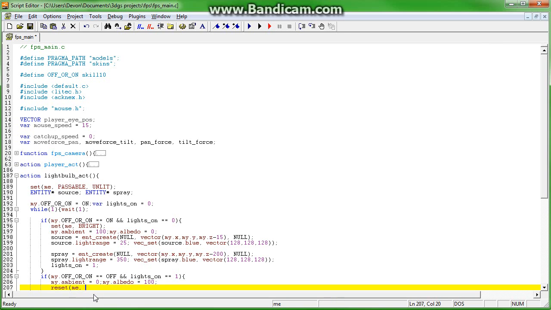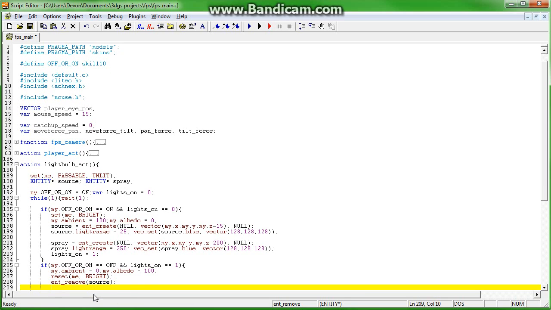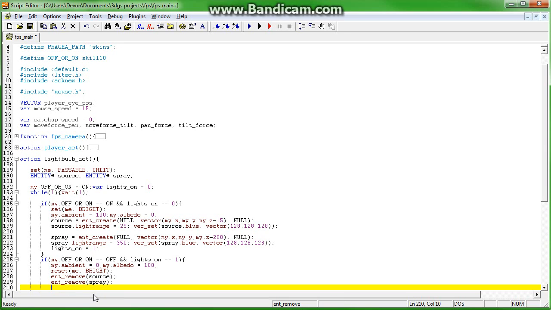Reset me bright, int remove source, int remove spray, lights on equals 0.